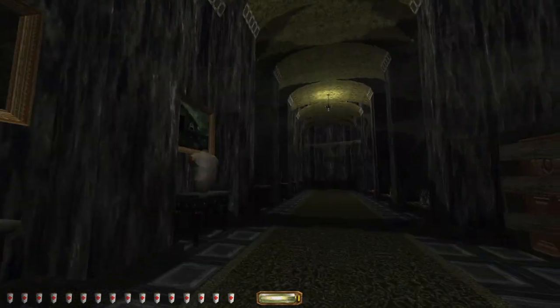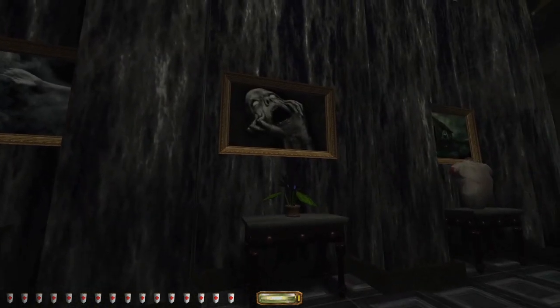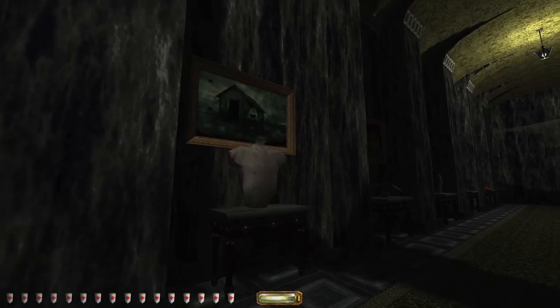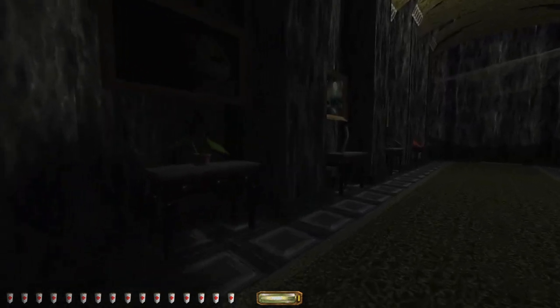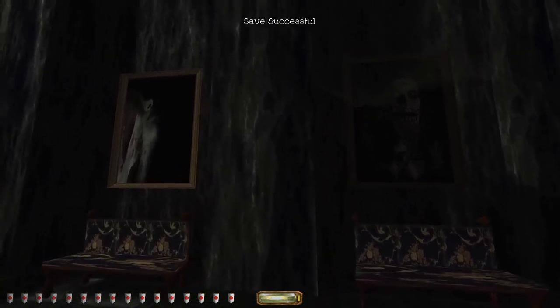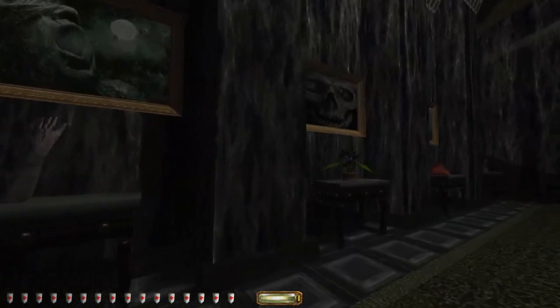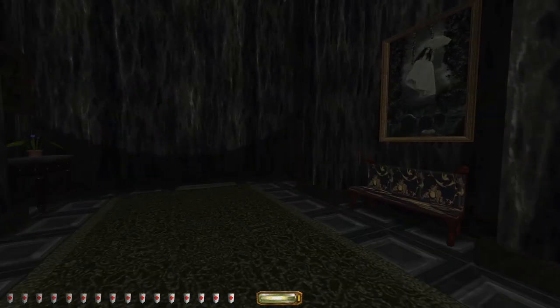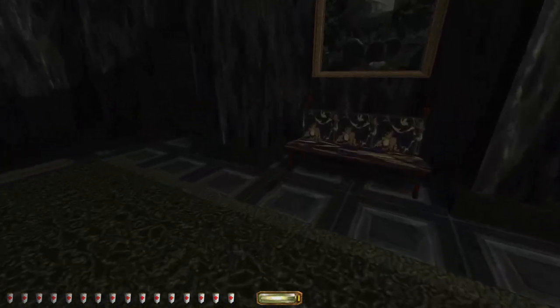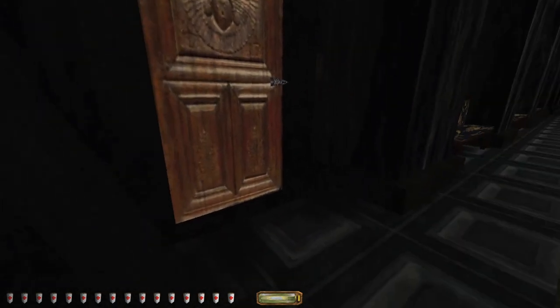Stretching across the hall is a neat touch. And all the paintings have turned into rather more horrifying things than they were to begin with. How cute. Ghost child likes art. Okay, we have a door.